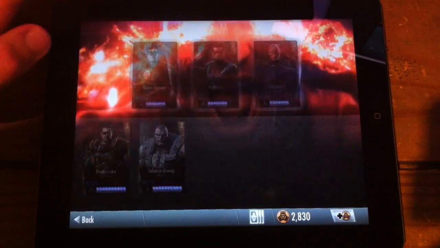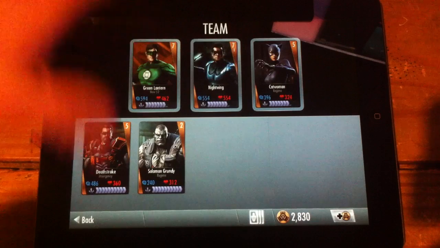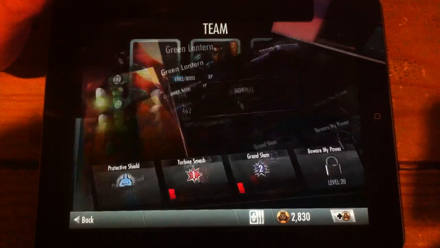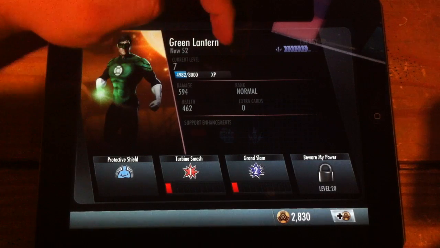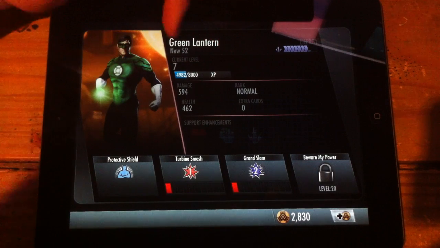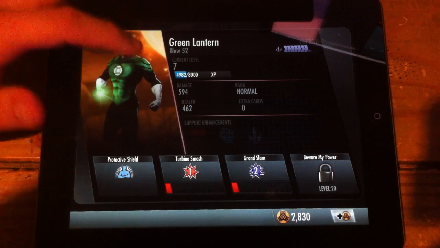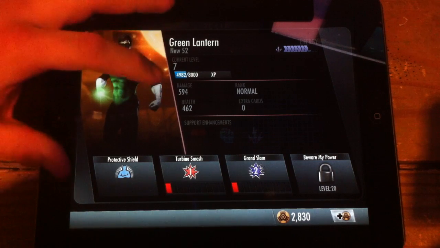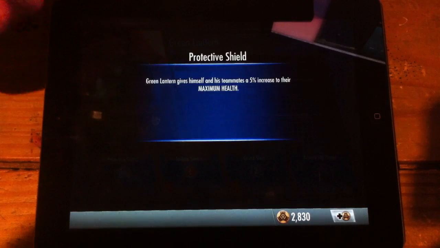Now I'll just go to edit team real fast. So if I want to edit my team, that's all I gotta do. I just gotta swipe down, put one in. I'm keeping Nightwing because I like him. And then if I tap my character, Green Lantern, New 52, there's a picture of him. There's the XP until he levels up again. Right now he's currently level 7. There's his energy, how much damage he can do. His health, his rank is normal, extra coins, all that stuff, and then leveling up.